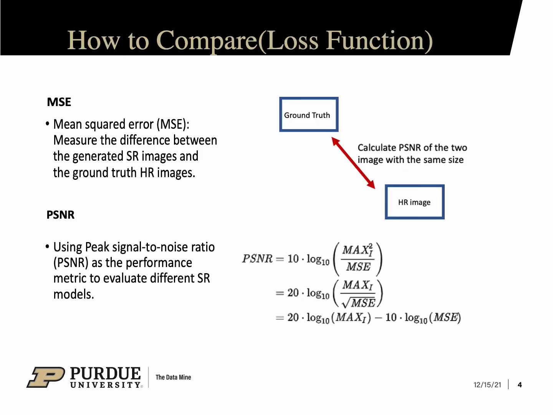So how do we compare the high resolution image guesses from the model and the ground truth? We use loss functions such as mean square error and the PSNR as a metric to evaluate. There are many different metrics to evaluate different super resolution image. In my implementation, I use PSNR as a metric since it is the most common metric that is used in super resolution.